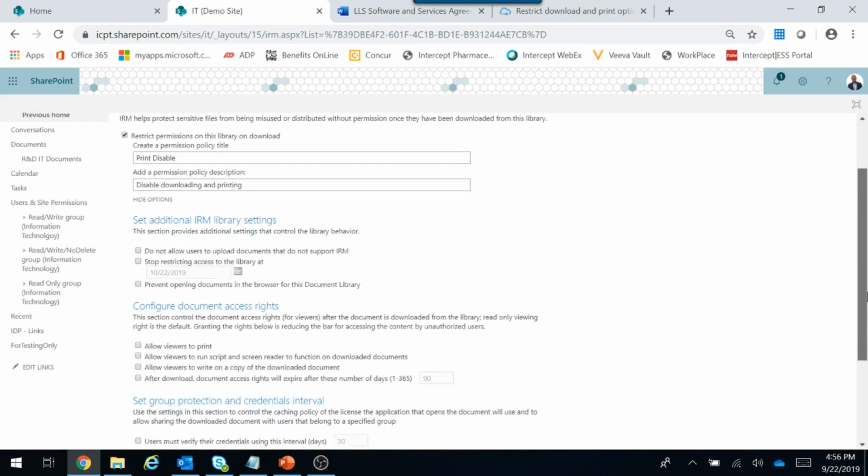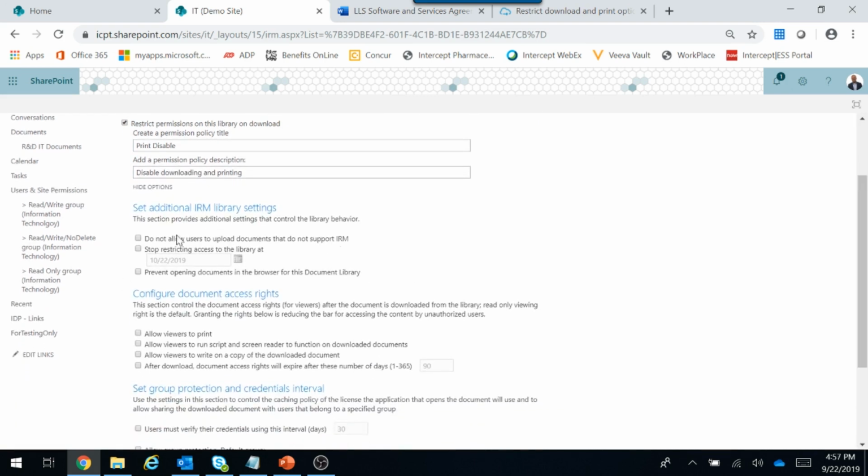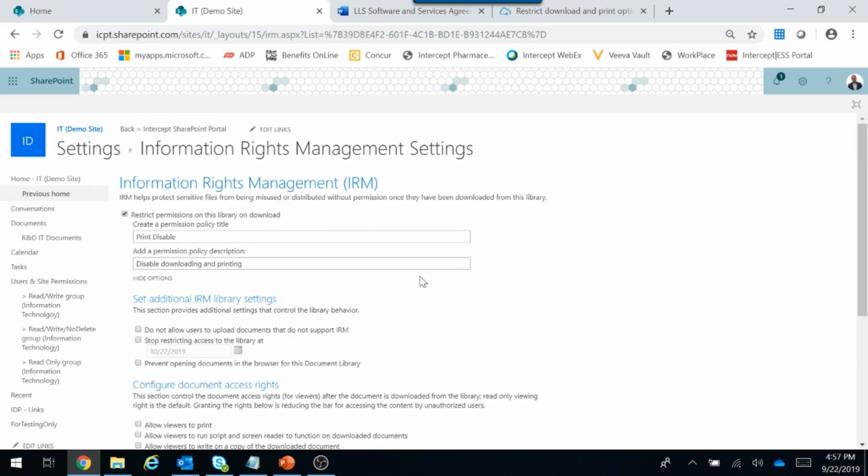As I was explaining, there is other functionality here. You could prevent anybody from uploading a document into the library that does not have IRM, allow the user to print, all kinds of things can be done. But for our purpose, we want to restrict print. Just check this checkbox, that will take care of it.